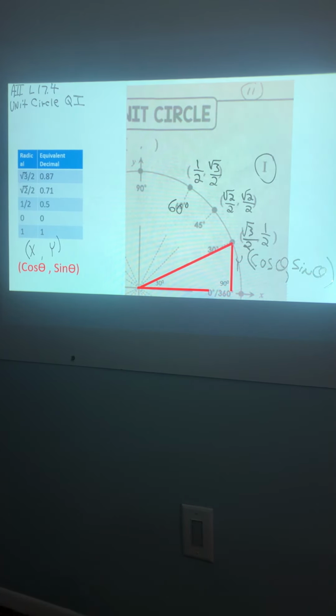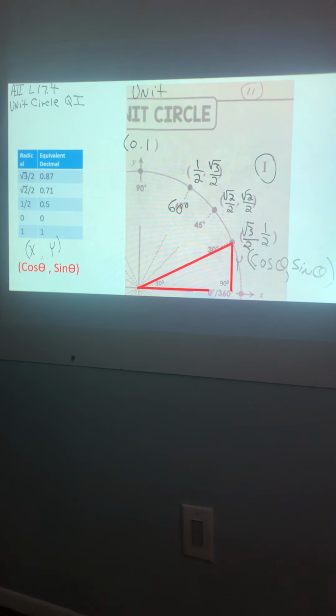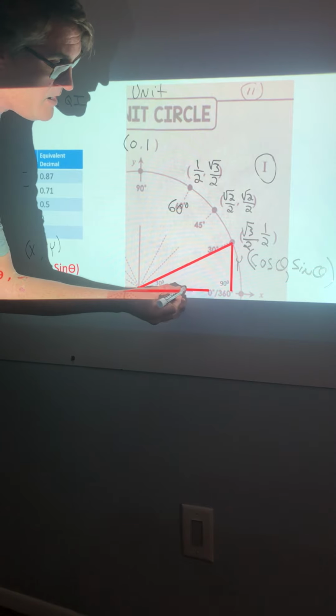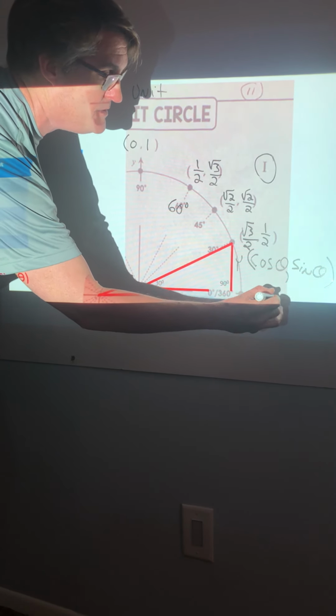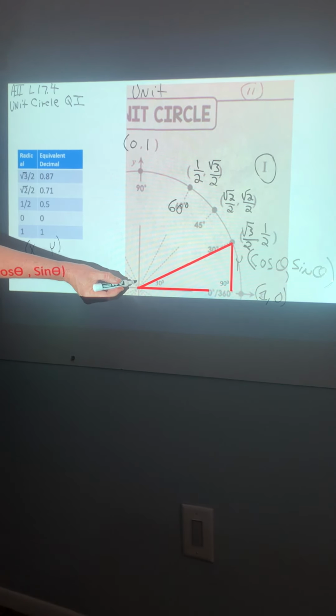Let's do 90, okay? So I'm going to go cosine of 90, and I get 0. And I'm going to do sine of 90, and I'm going to get 1. But remember, this is actual graph paper. This is coordinate paper. The reason why it's called a unit circle is our radius is 1. So when you come out here, this is 1, 0. When you're at 0 degrees or 360, it's 1, 0. So when you're at 90 degrees, you're at 0, 1.